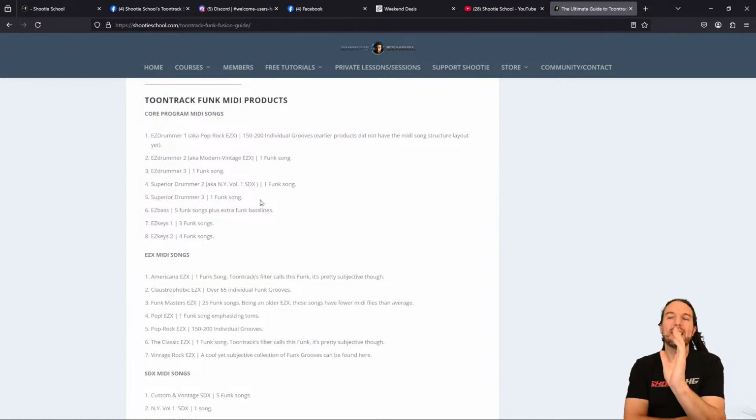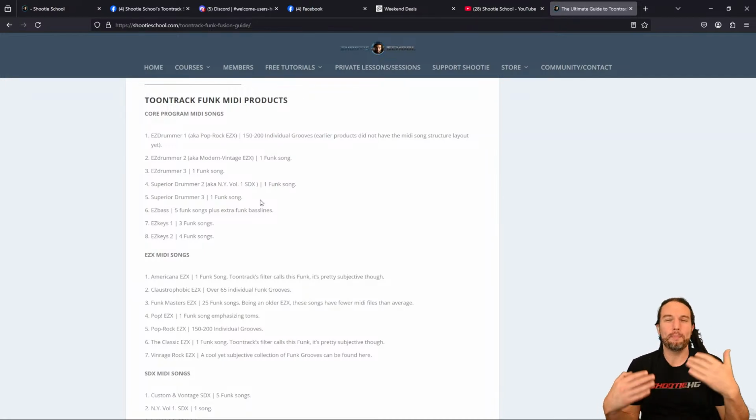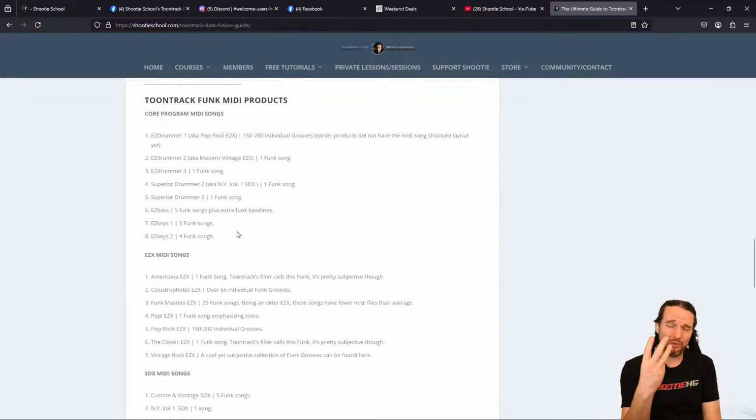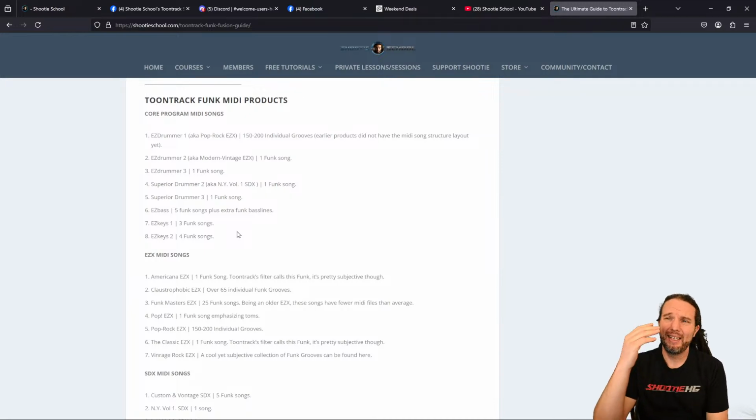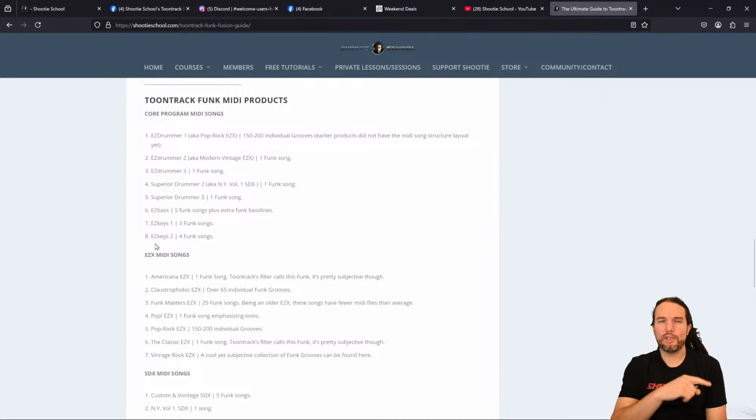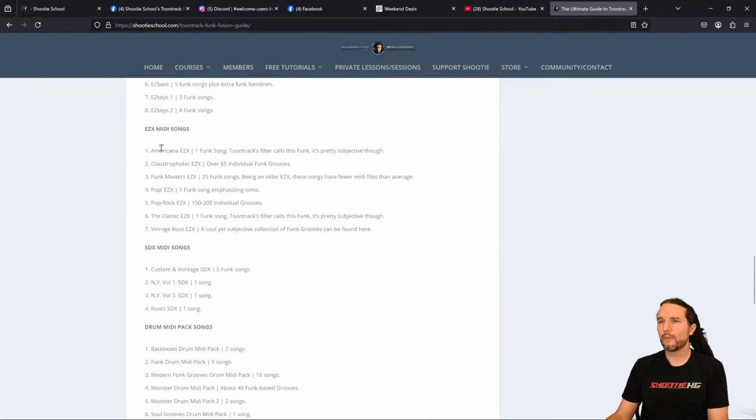We're just getting into it. Anyway, EZBass has 5 funk songs. If you just buy EZBass outright, there are 5 funk songs, plus some folders that have extra bass line funk riffs. Pretty cool. EZKeys 1 has 3 funk songs, and that's not repackaged into anything, so I believe you missed the boat to get those songs. If you owned EZKeys 1 previously, all you do is install EZKeys 1 and you can get that MIDI back. EZKeys 2, which is new, about 1.5 years or so, has 4 funk songs. We probably heard a little bit of that today.